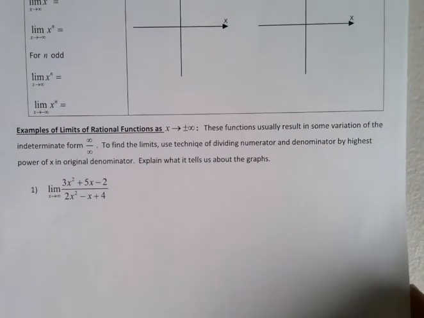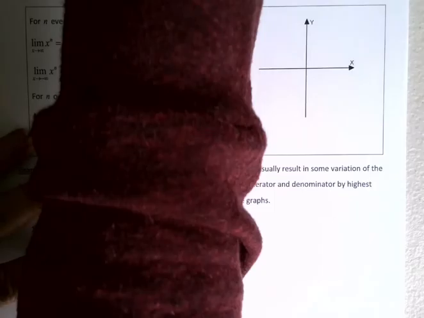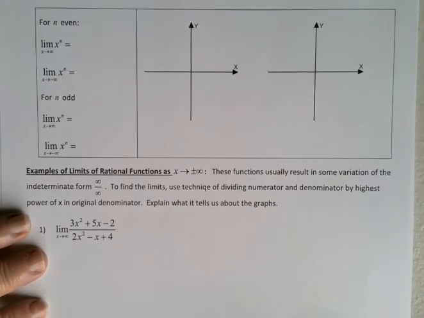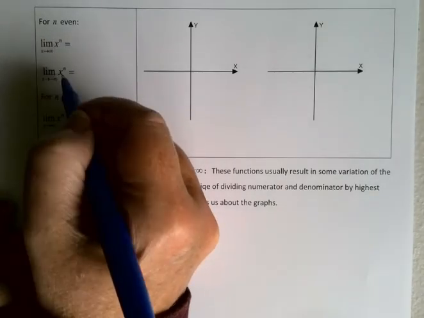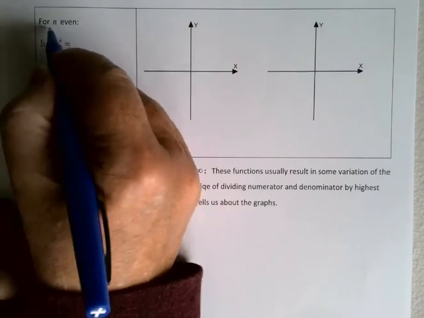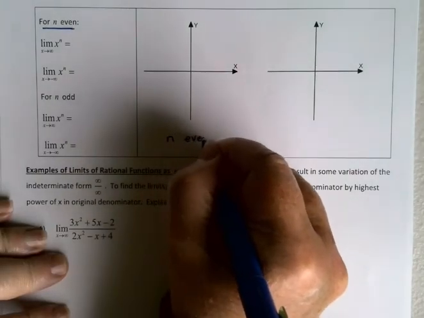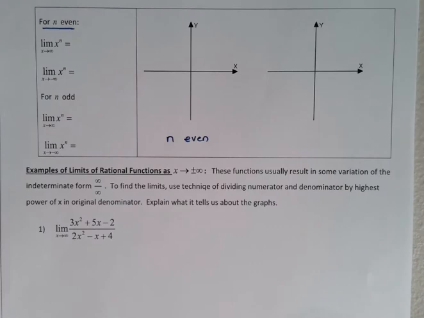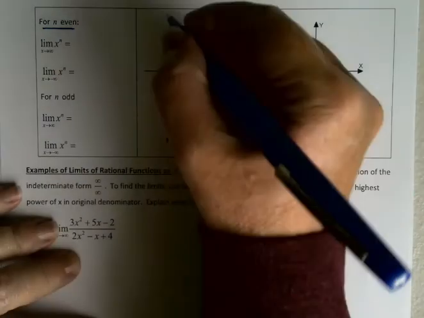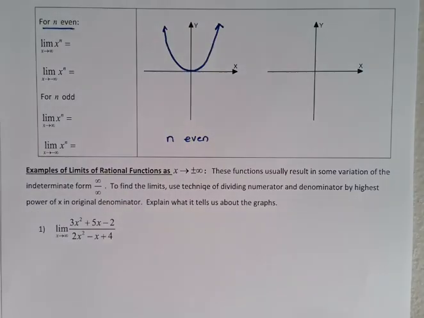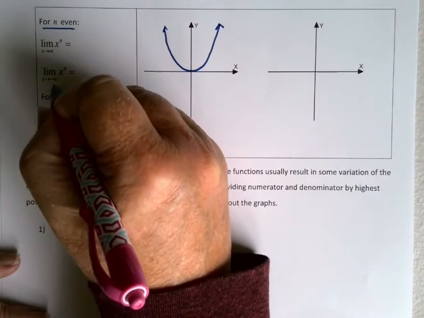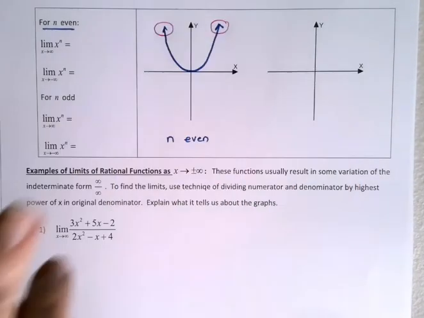Let's also talk about just powers of x. Looking at the graph of x to the n power, if n is even, so we're looking at things like x squared, x to the 4th, x to the 6th. You've probably seen enough of these by now to know that they all basically look like this. The classic parabola for x squared. X to the 4th and x to the 6th, again, just get a bit steeper. And you'll notice that the end behavior on those, whether we're going to positive or negative infinity, goes up to positive infinity.